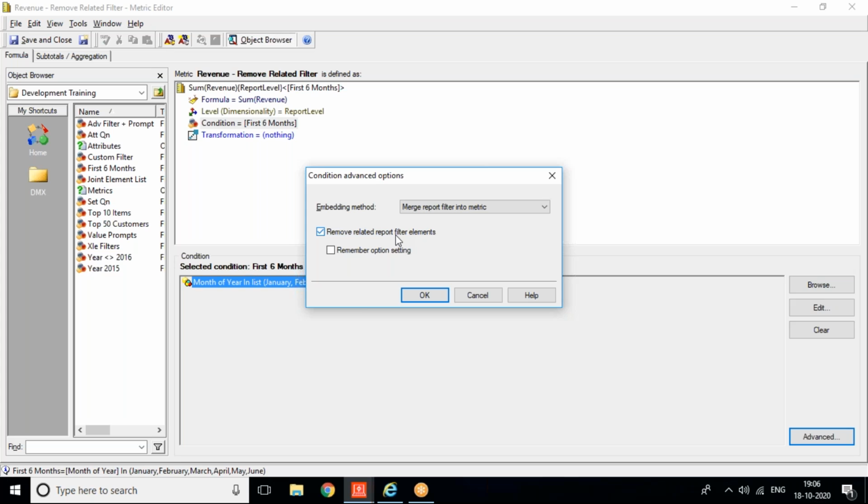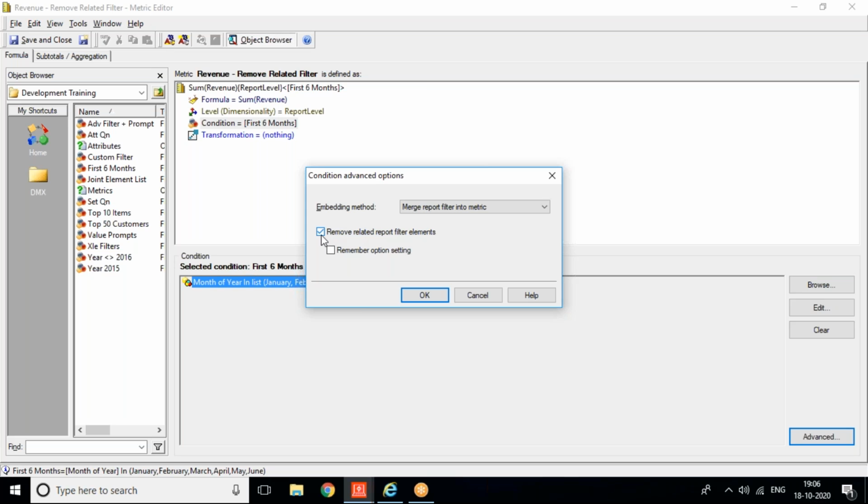When I use this property, MicroStrategy will decide whether that related report filter should be considered or ignored. When you have the checkbox selected, which says remove related filter elements, the report condition will not be considered. It will just give me the data for all the years, for the months Jan till June.